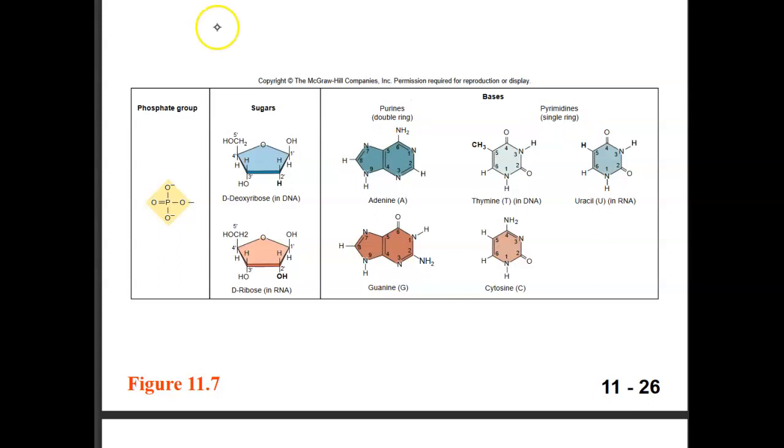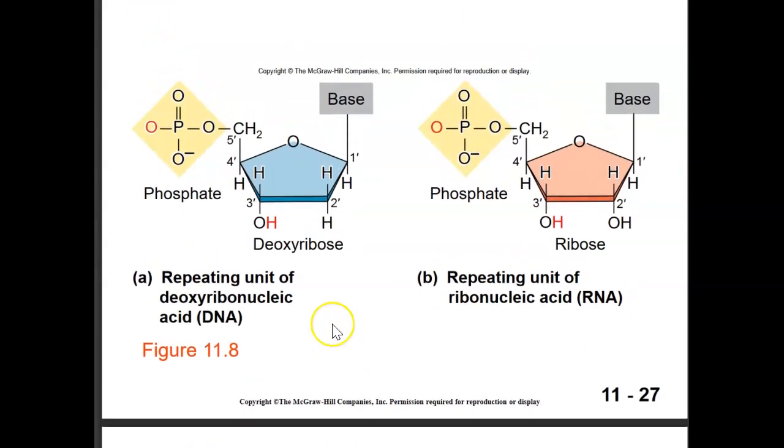All righty, let's move on. So here is a nicer picture. I just always like to highlight that difference between deoxyribose and ribose. The reason why it's a big deal is that this hydrogen group right here confers a lot of strength, a lot of stability to DNA. DNA is a highly, highly stable molecule.